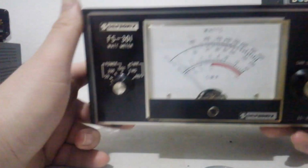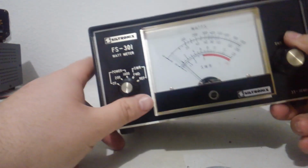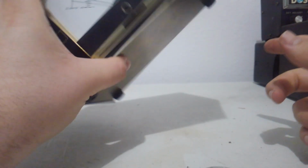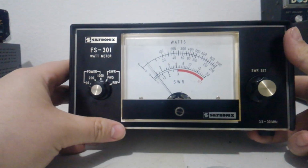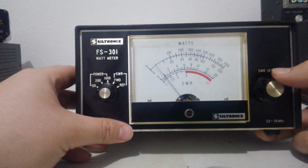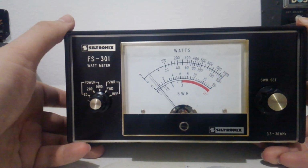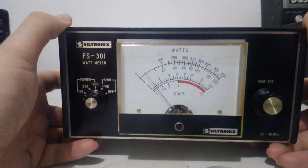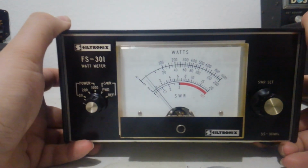So that meter's acting a little wonky there. I know the meter wasn't up that high when we started, but it sure has jumped up there. I'll double check this thing and test it before I ship it. If it works, $20 plus shipping. If it doesn't work, whatever. I'll throw it in the trash and move on. Or give it away to somebody.